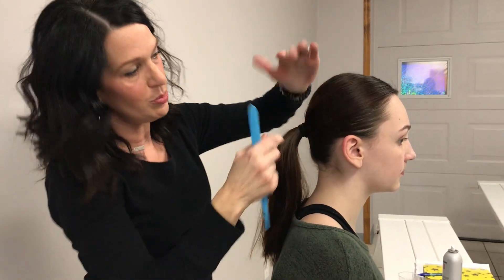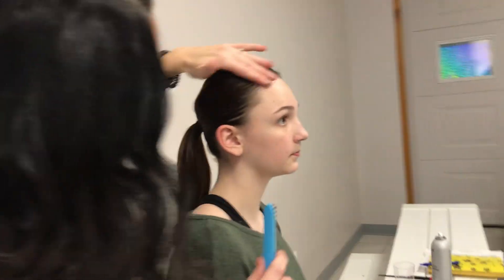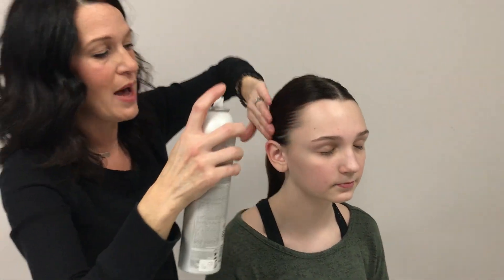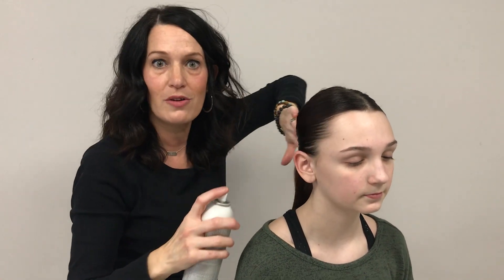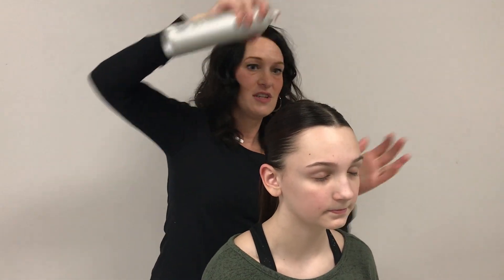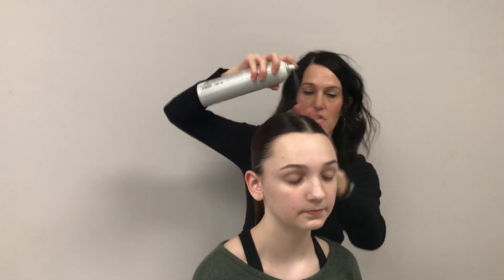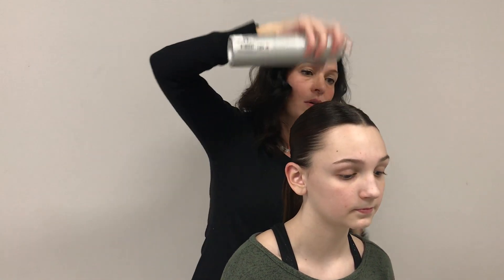She's got a little bit here but once I wrap her bun in there we'll smooth that right down. Let me look from the front — we'll smooth that down too with some hairspray. I try not to wet Lola's hair with a lot of gel. For finer hair like Lola's, when I do it wet you can see more of those comb marks. So I find that just having it dry, dampening it a little bit, and then using a ton of hairspray works well. When I do Lola's hair for competition, hers will stay pretty much all day — I'll just touch it up between costume changes using my hands to smooth it down and hairspray.